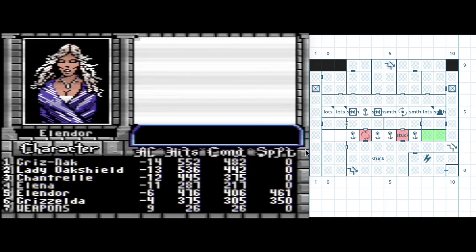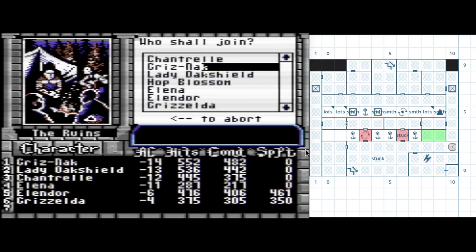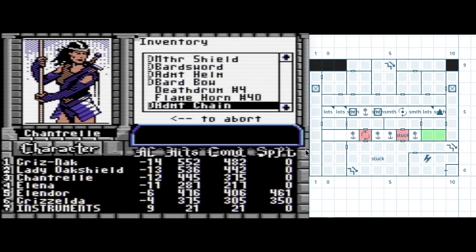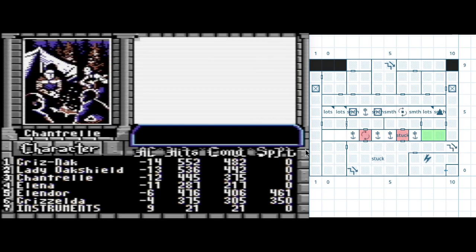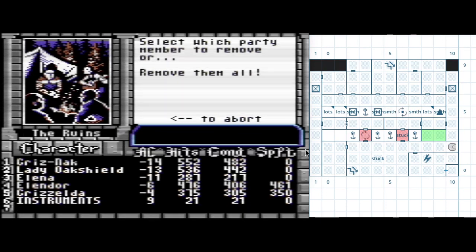Okay, well, I've done getting rid of weapons, so I'm going to drop our weapon holder. And then we can add the instruments holder. At this point, I will hand that willow flute over. And okay, I know that Chanterelle, all her items she wants at this point, so I'm going to drop Chanterelle and instruments.